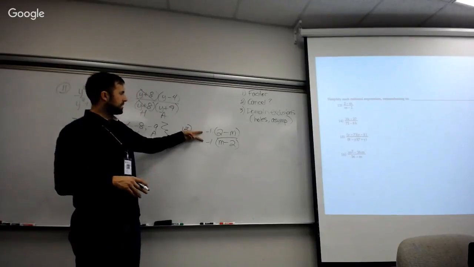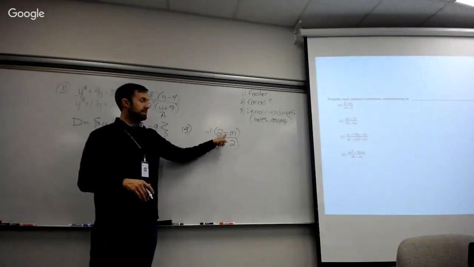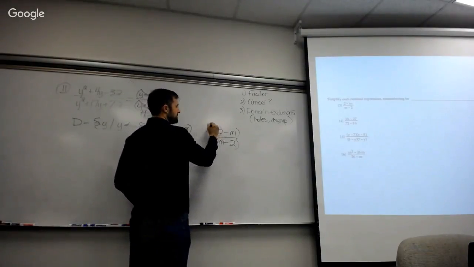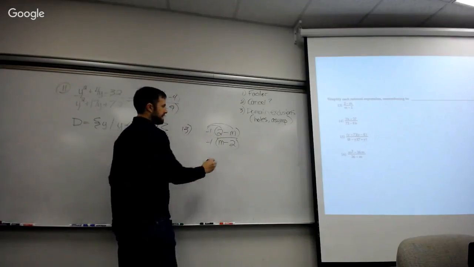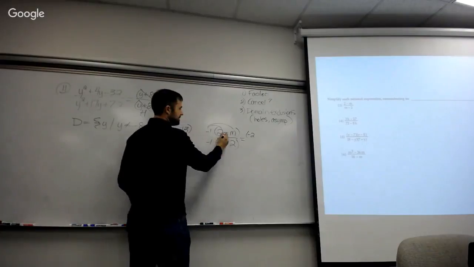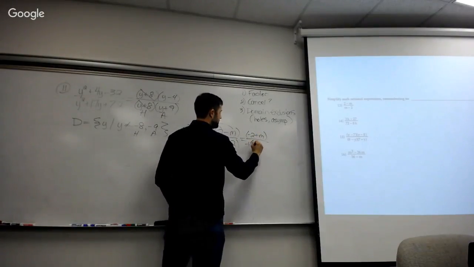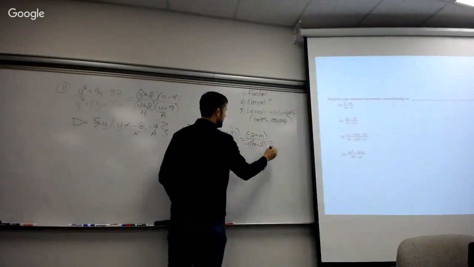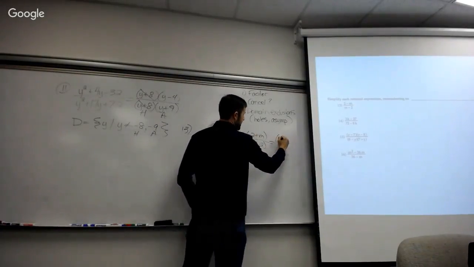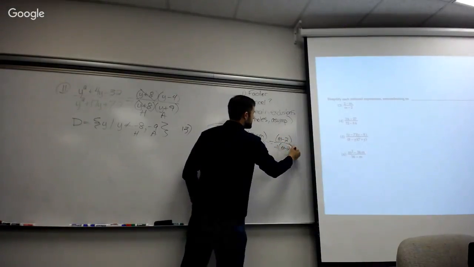So right now I just multiplied top and bottom by -1, and I want these two expressions to match. So all I'm going to do is distribute the numerator, and that's all. So my -1 times 2 is -2, and my -1 times -m is positive m, and that gives me the -1 over the m minus 2. And now my top, I can switch those two terms, and indeed, now I do have m minus 2 over -1 times m minus 2.